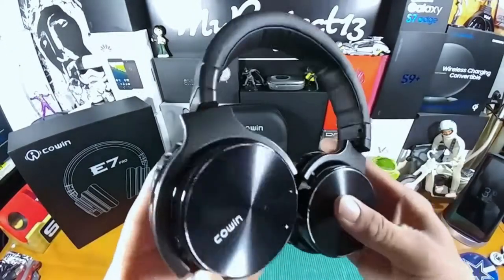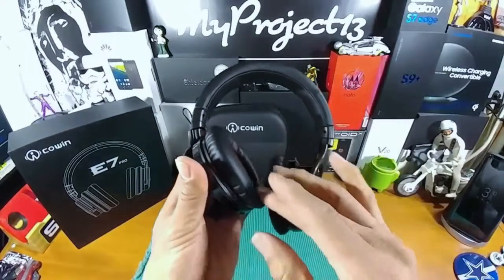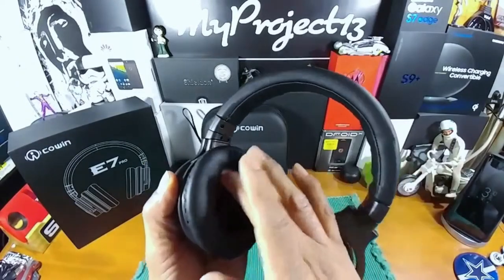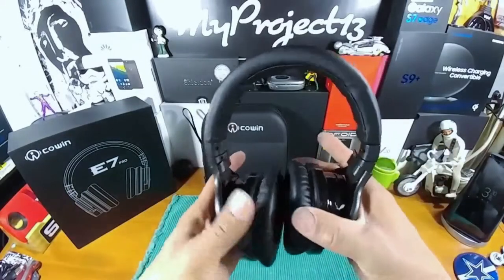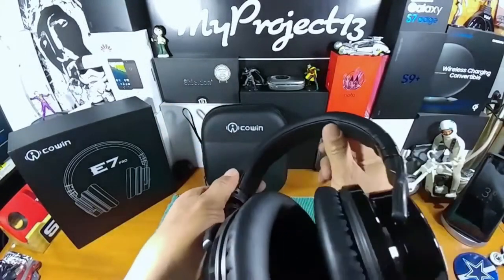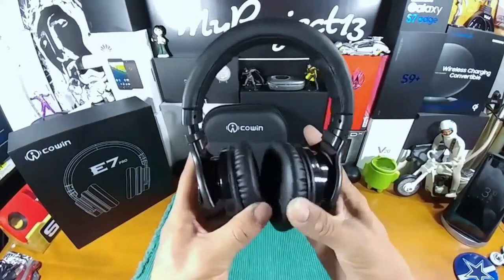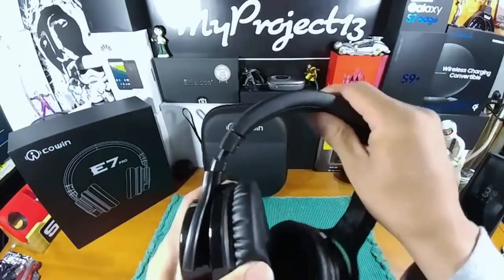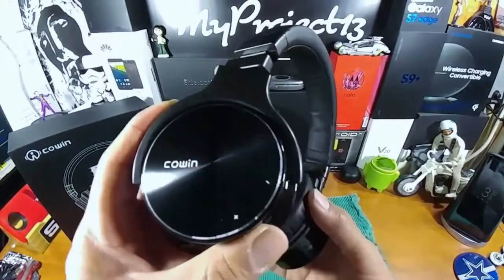Wow, these are light — super super light. The earmuffs are super soft with lots of padding. Your ears are going to go right in there, right and left, and it should be a nice comfy feel. Nice and comfortable all around the top area over the head. I really love over-ear headphones — a lot better than earbuds. I don't like anything inside my ears. As it sits on my head there's a lot of comfort and padding, and the look just looks great. Look at that shimmer.